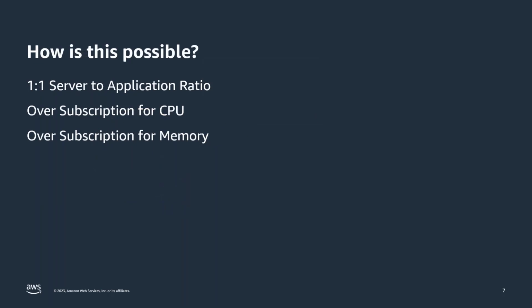So how does an organization get into this situation? Well, we see a lot of one-to-one server to application deployments. So we deploy this app to this server, and that's it. And customers accomplish this by oversubscribing CPU and memory. So you may have 32 cores on a box, and you may have 120 gig of RAM, but your virtualization may be dishing out 2 to 3 times that amount of resources to your virtual servers.